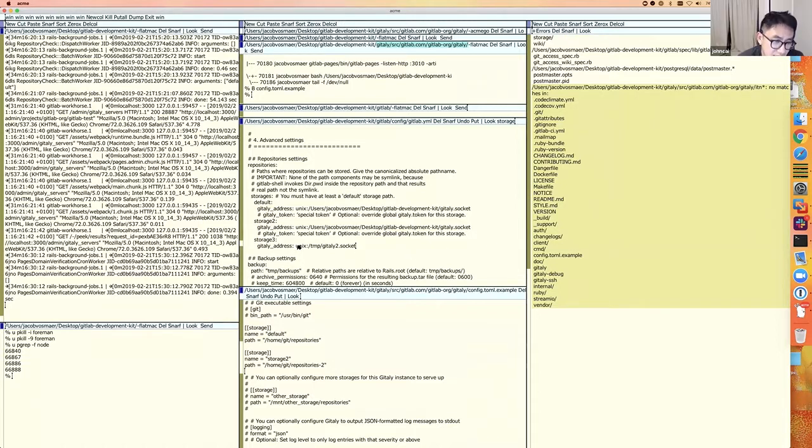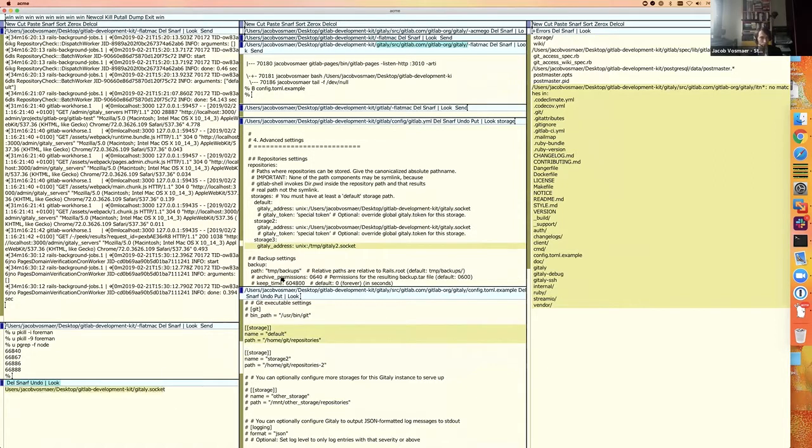This implies that there is a second Gitaly process running with its own unique config file. So the first Gitaly process would have this config file, and then the second one would have, in its config file, this with name storage 3, and this can be anything.